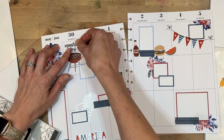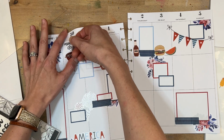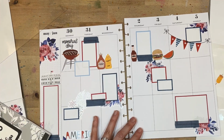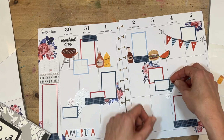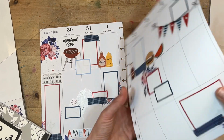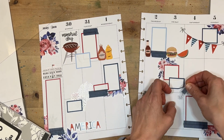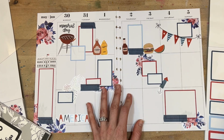These are holidays that are lettered by Heather Kell. Beautiful. I'll just put Memorial Day right here. And then I decided what she really needs is a little bit more function as far as tasks. So let's put this. Oh, I want to use all these stickers that I have, because let's just use up this whole sticker sheet. So the little rocket is cute, and then I have the hot dog.